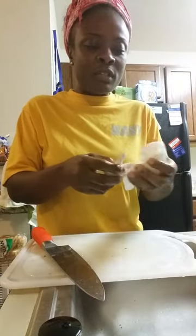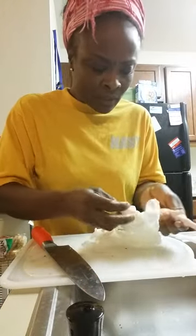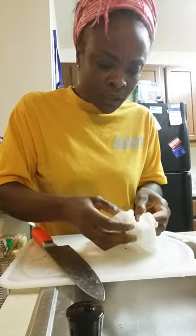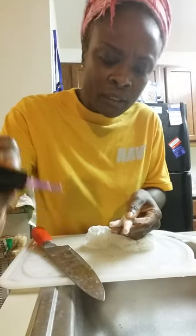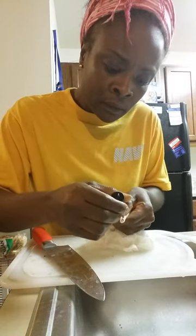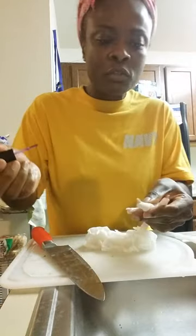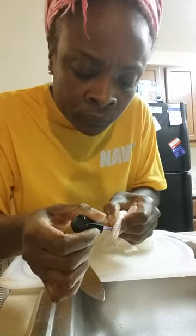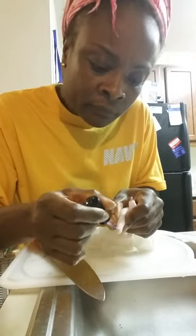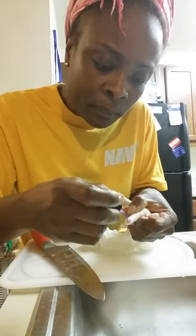You don't want to cook your chicken feet and then it comes out looking ugly. You want to give it some pretty feet. You got to really cook your food with pride. And your chicken feet got to come out looking very presidential. You put nail polish on it. You got to cook it with fashion. This is the 21st century — you can't just cook it without making it look fly. You got to make your chicken look fly when you're cooking it, well, before you cook it at least.